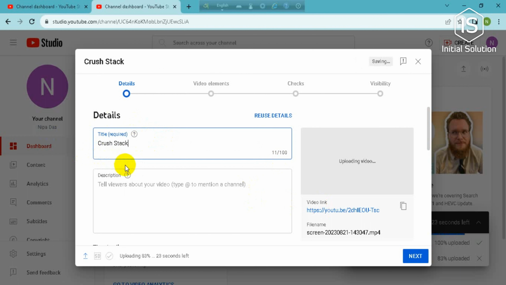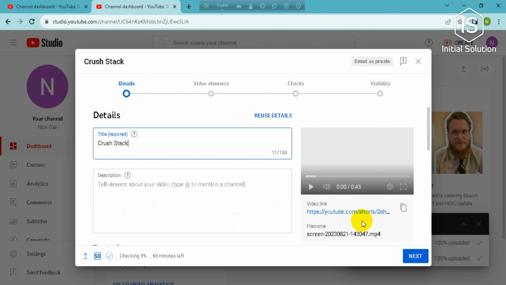This caption is shown under your shorts when your shorts are in the shorts feed. So when your video is uploaded over here, you have to check the link of your video generated here and make sure YouTube has recognized your video as a short. So wait for this video and you can see your video has been generated as a short here.